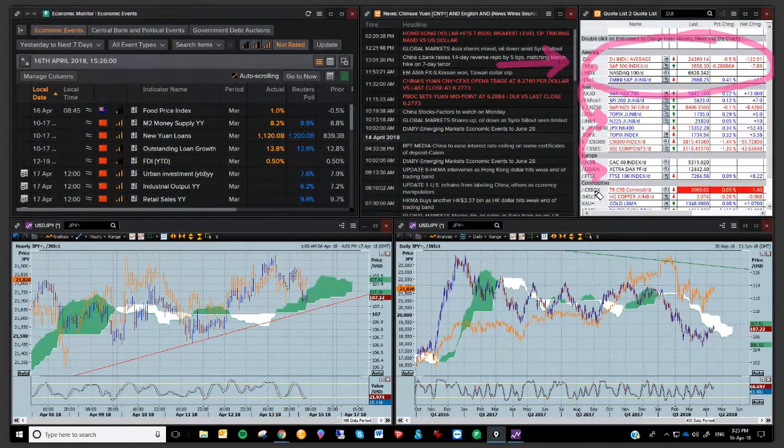Okay, so if US equities are off or in the red, that would be referred to as risk off. If the US equities are positive, well, then that would be risk on. Now, what does that mean for us across the board here?